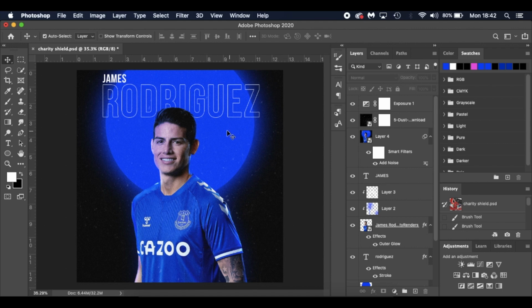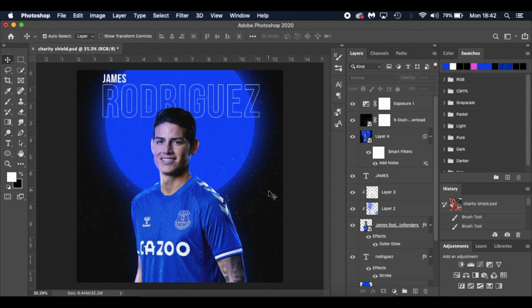As you can see, it's featuring James Rodriguez and I would say arguably Everton's biggest transfer of the summer, if not ever for Everton, and I think a lot of the Blues will agree with that one. What a coup that was for Carlo Ancelotti and Everton, and he's now playing at Goodison Park. And yeah, absolute mega superstar from Real Madrid, and he's featuring today. And it's this outer glow look. So it's a quick one, something nice and simple for you to play along and learn.